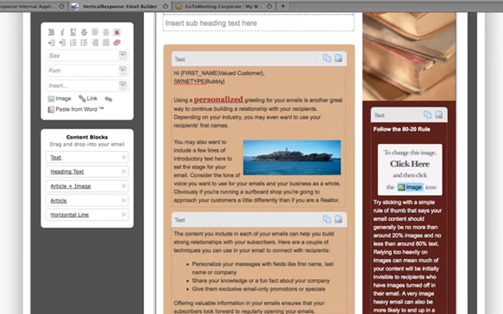It's great to personalize your email if you do have your recipients' names. It makes them feel like you know who they are and are interested in what you're sending to them. But also you could merge in information about maybe purchases they've recently made. You know, you could say, hi Bob, you recently purchased product X and thought you might be interested in this product that goes along with it. So you could merge in that information.